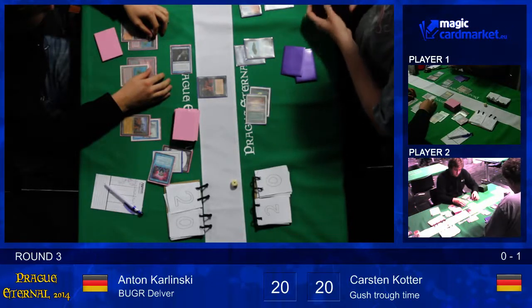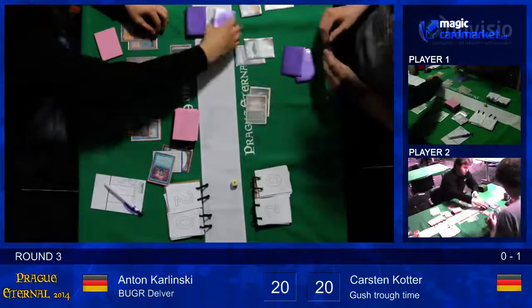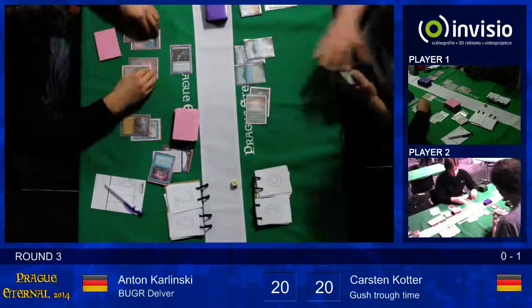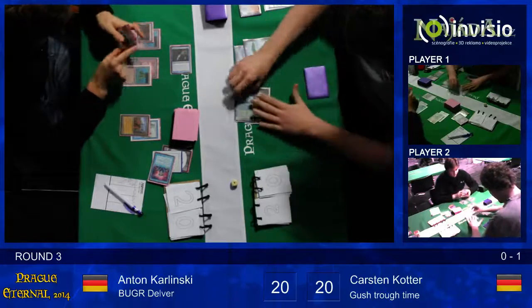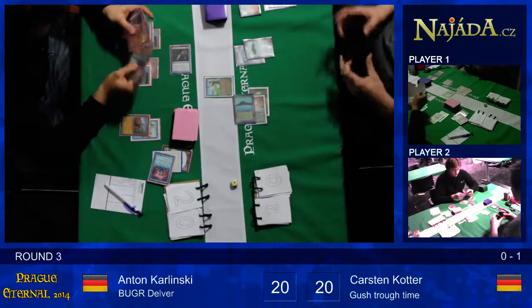So Carsten, did you see what he picked with the tutor? No, he just put it right down, so we didn't even have a chance to see it. That's part of the magic of the tutor. You're the only one who knows what you find, so you can put it down and make it secret. You know, that's fine. Oh, and here comes the Fastbond.